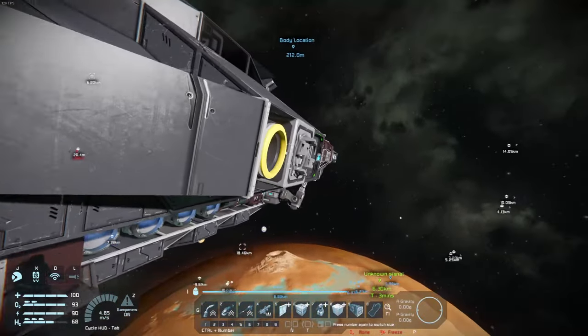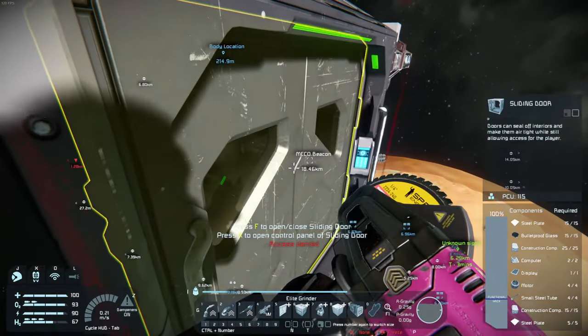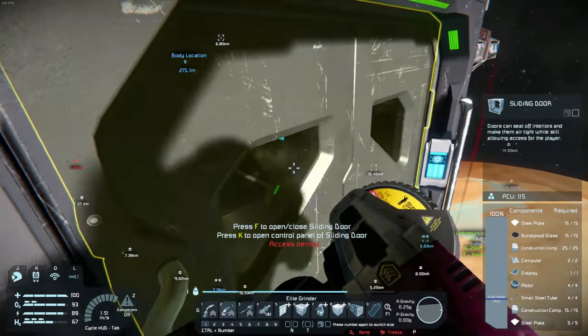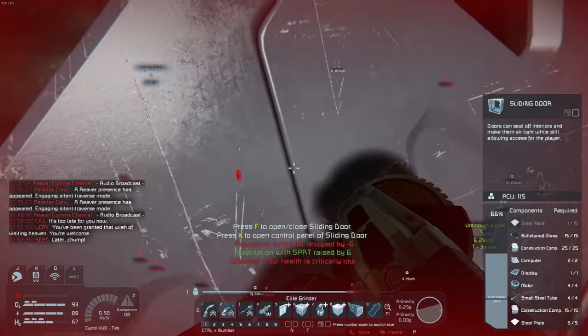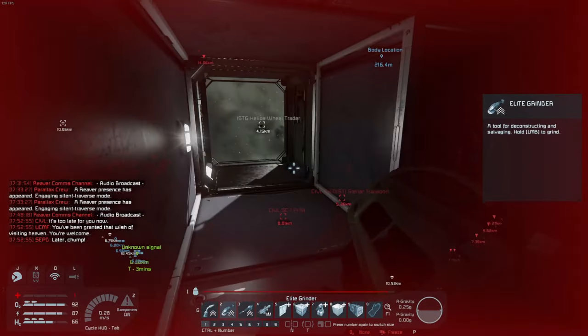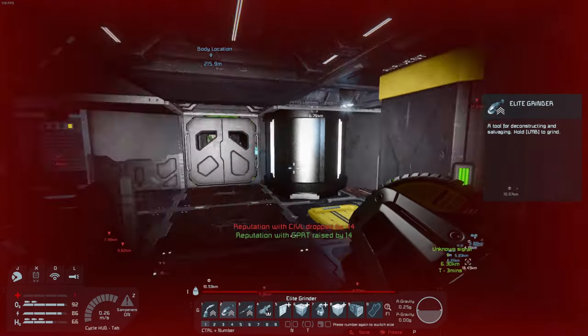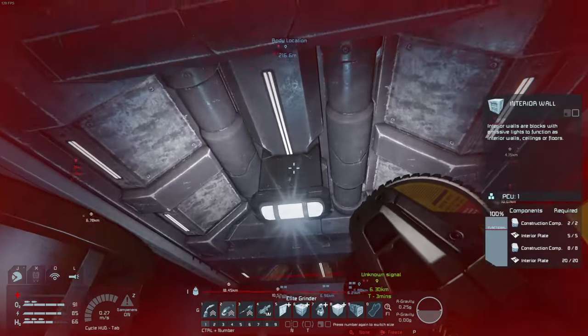What do you guys think? You know what? No, I'll go through the door. Screw it. I don't want to do it. All right, I'm doing it. Oh, okay. I'm at 1 HP. It's fine. I can survive. I can't see much, but I will survive. All right, if there's one interior turret, I'm dead. I hear beeping. That means the remote control is nearby.